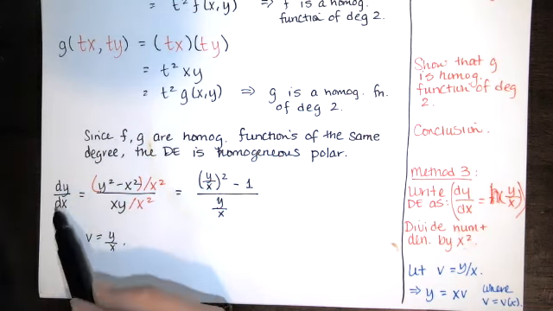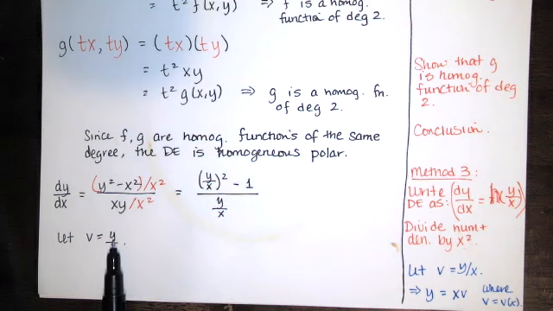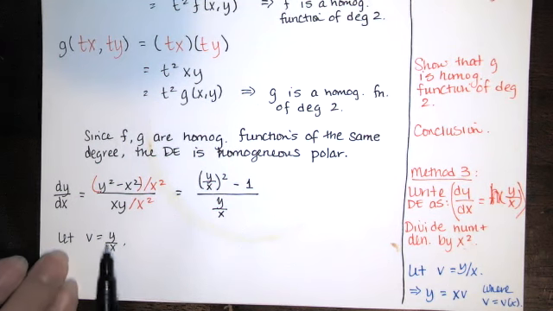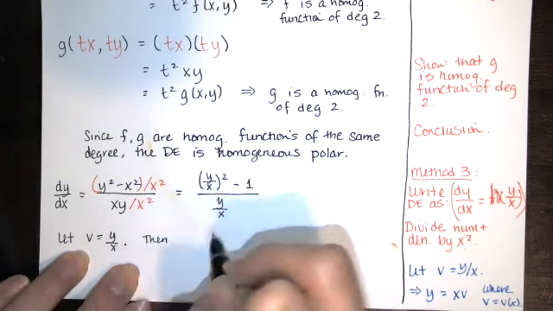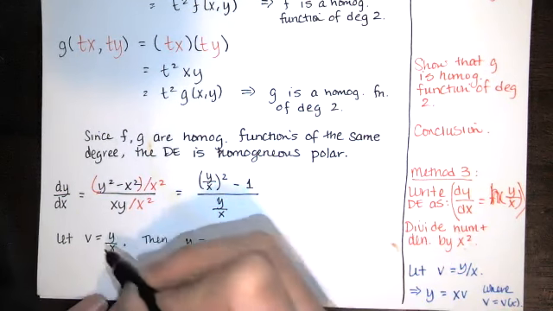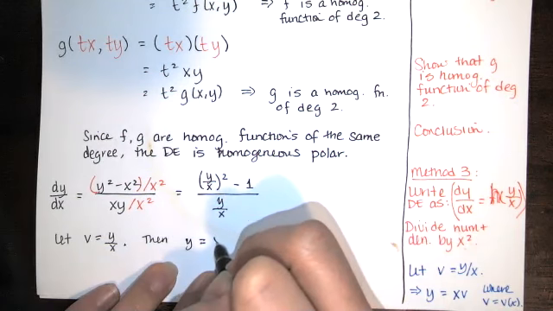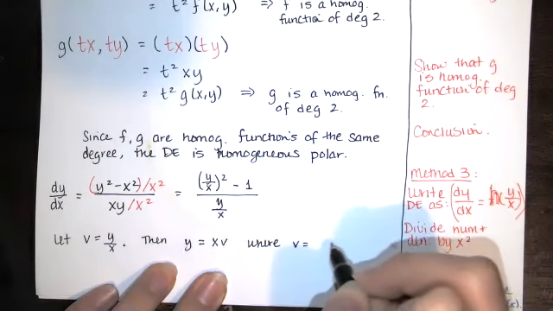Because we're thinking of y as a function of x here. That's what this says. This is the derivative of y with respect to x. It's an ordinary derivative. So y is a function of x. So it's a function of x divided by x. So that's going to be a function of x. So y will be equal to v times x, or x times v if you prefer, where v is a function of x.